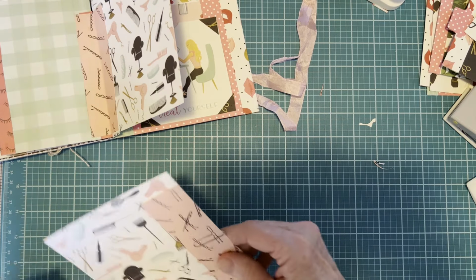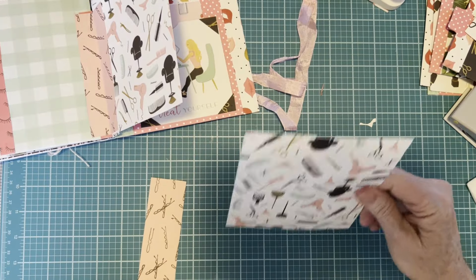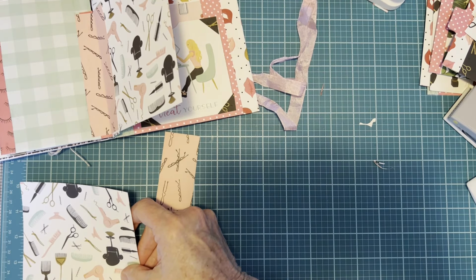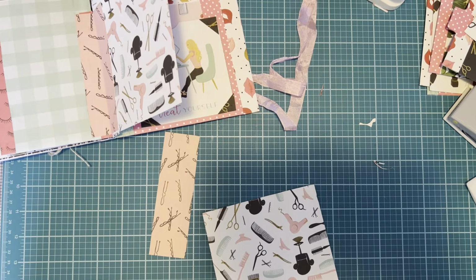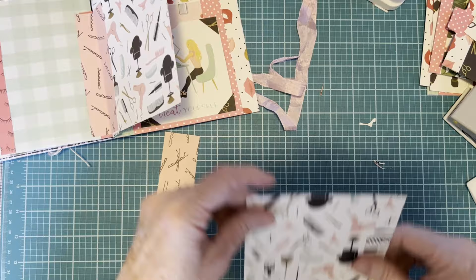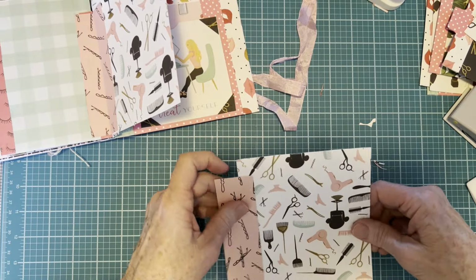So this is the single flat page here, and it is 6 by 6. Whoops, nope, I lied. The single flat page is a 5 by 6. So let me find my pen and change that on my notes so I have it right for you. On the cutting guide, which I didn't tell you, I would put a cutting guide down at the bottom in my description for you. So it's 5 wide, 6 tall.